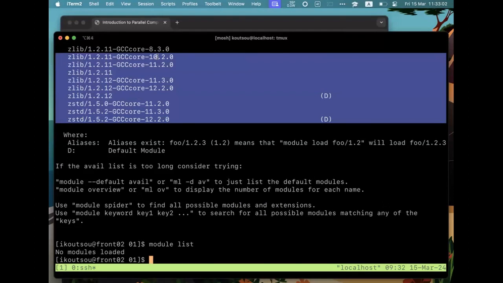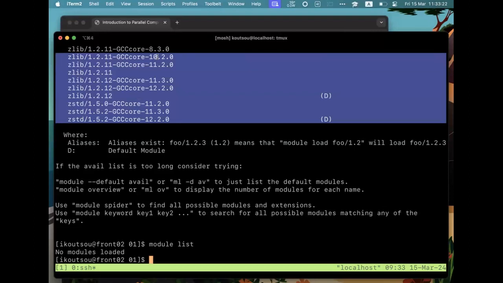Which means that if I try to do things that you normally would expect to do in a command line, like compile, what you will get is either no compiler or the default compiler, which might be very outdated.